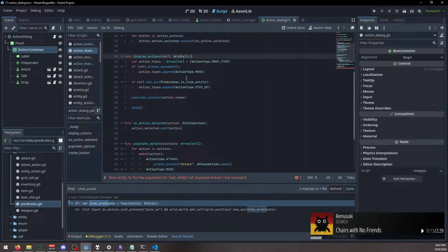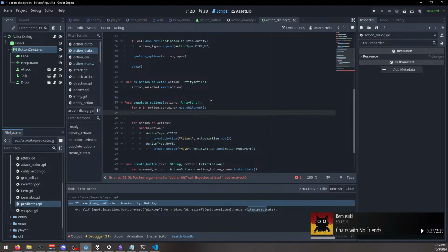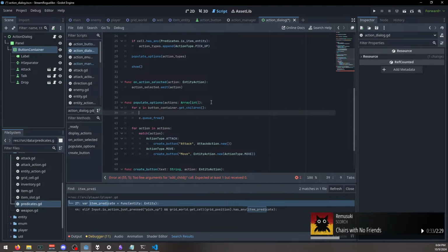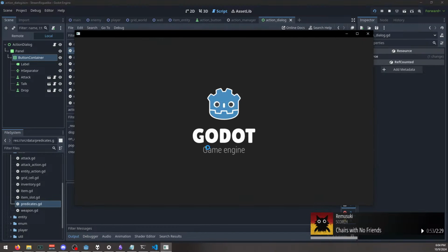And when we populate options, I will loop over all of the children of the button container and free all of them if they are one of our buttons. Then we'll create the buttons and add them as a child of the button container.